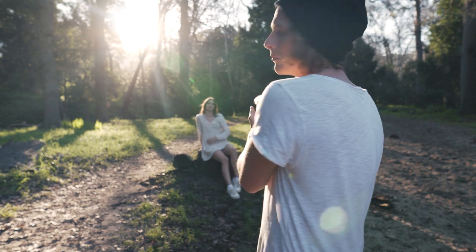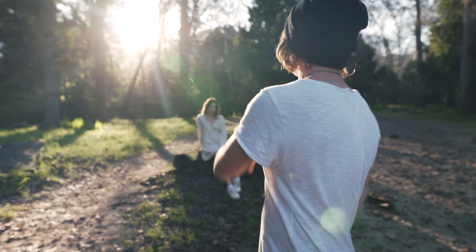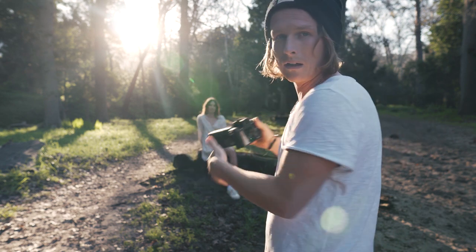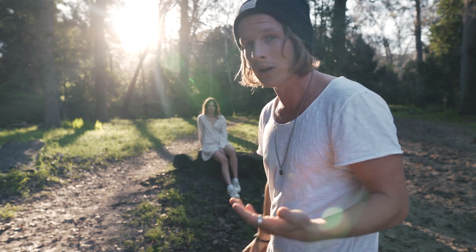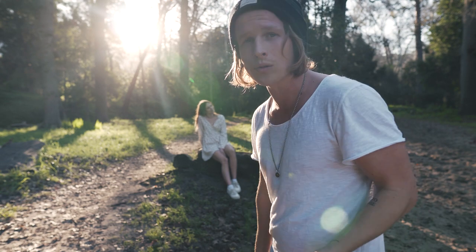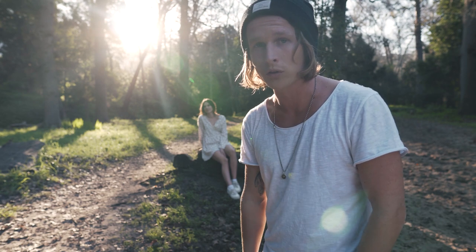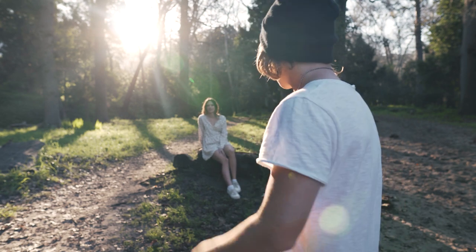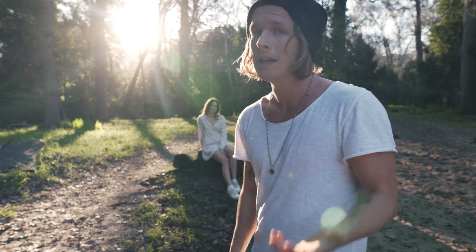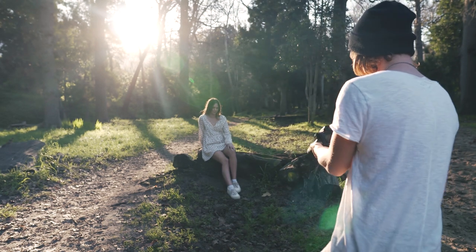Oftentimes we can be filming a shot that's quite a big wide shot and Pan is going to be off there in the distance, and what we can do to make that a little bit more interesting is just to move in closer and really fill that frame with our subject, which is going to be Hannah. This doesn't apply every time, and there are situations where you might want to be filming a big wide frame for an establishing shot or something like that, for example, but for the most part, by filling that frame more with the subject and more with the thing that you like in that frame, it's going to make for a much more interesting shot. So let me demo this a little bit over here for you guys.